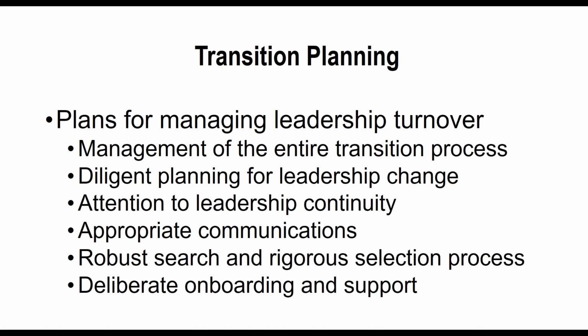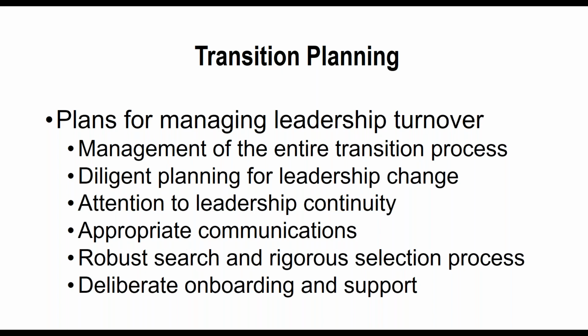William Bridges, the great guru on transitions, identified 3 stages that people go through when they're confronted with a transition. Paradoxically, every transition begins with an ending, a sense of loss and letting go. That certainly happens when a long-term executive is leaving, one of those organizational fixtures. That starts to unnerve people a little bit, and it's immediately followed by what he called the neutral zone, this kind of ungrounded space where people are uncertain about the future.